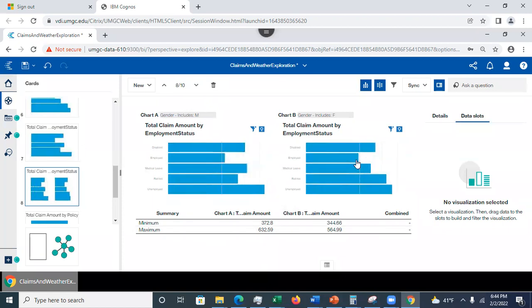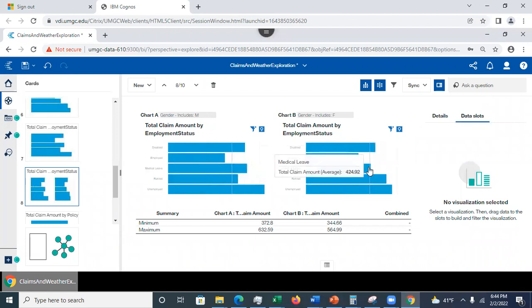And you can see, like for example, I'm looking at the employed males and employed females. Does the gender have an impact on average claim amount? And etc. Well, as you can see here, there is a little impact, right? And especially if you look at this, see, this is our female, right?